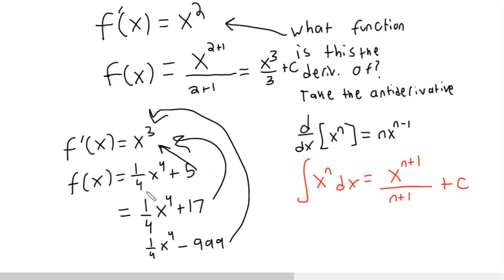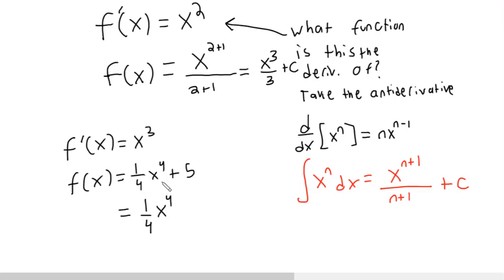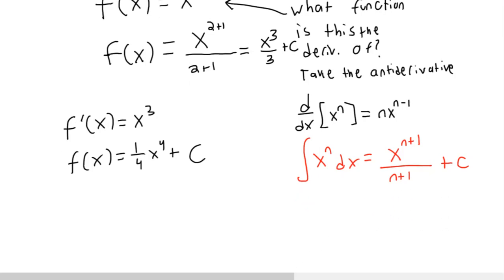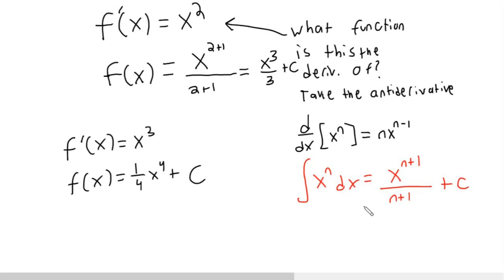That's why the plus c is even there, because by adding that c value, you're automatically handling all of the constants this could possibly be. So that c value stands for all of those potential constants that we dealt with earlier. So definitely remember the power rule for antiderivatives: x to the n becomes x to the n plus 1, divided by n plus 1, plus c.